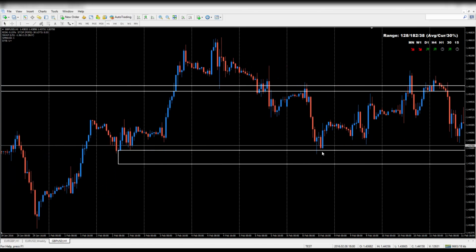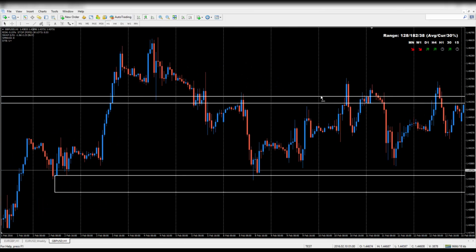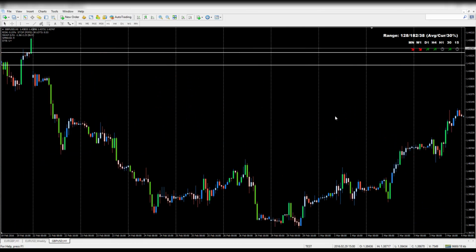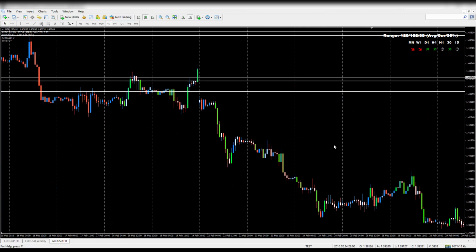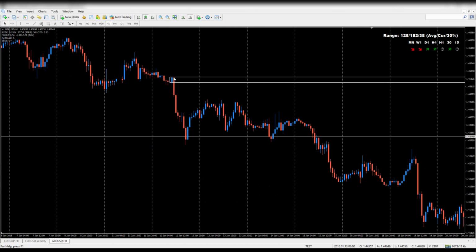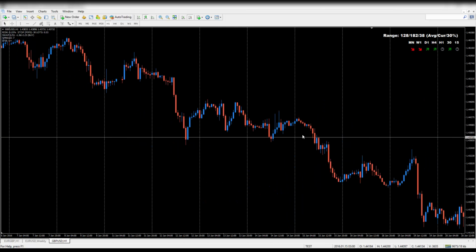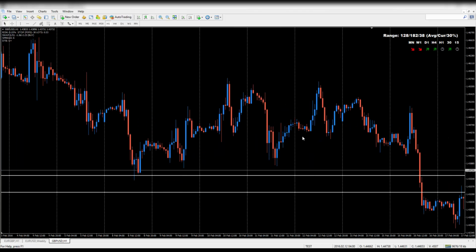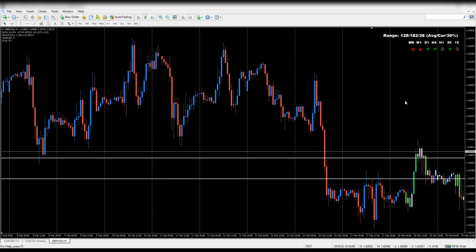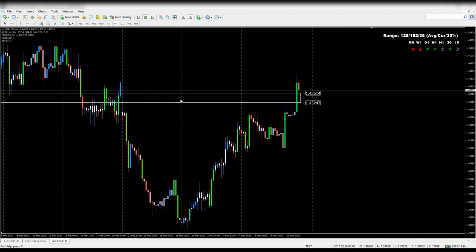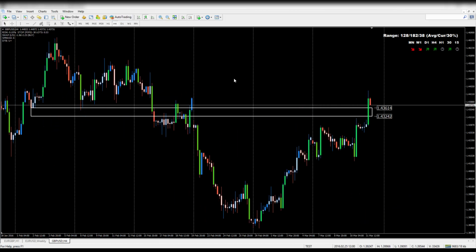And then you see price reacted here. So this one's actually gone, so I'm just going to delete that. Let me get it back from here. This is gone. And what was it that took out that area? Well, it was this. So let me go to the 4 hours so we can look at some more significant areas. You can see that it was this area here that took it out.